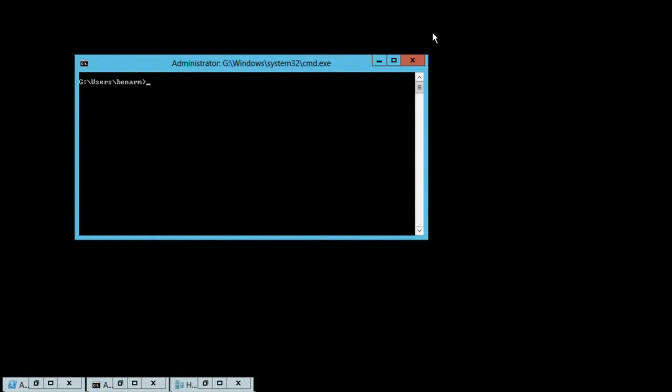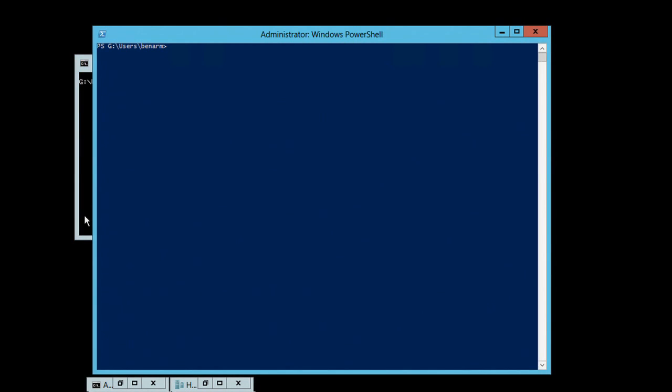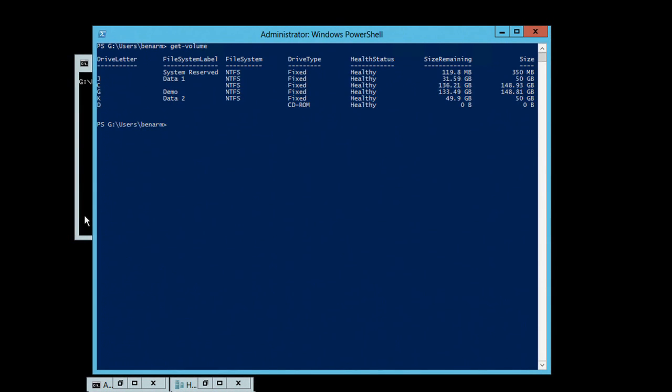So right now I'm connected to benarm Zeta. This is actually not a full install of Windows Server, but it's not a core install. It's that lovely place in between where I have Windows Server Core, but I have my graphical management tools as well. Let me just quickly show you something about benarm Zeta and benarm Epsilon, so you can follow this later on in the demonstration, is how I've configured the disks in these.